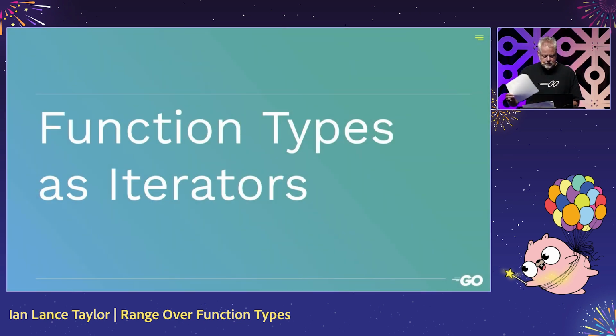We've now seen how to use iterators in a forRange loop, but you'll recall that earlier I said that one use of iterators was to read two containers in parallel. How do we do that? The answer is that we use a different kind of iterator, a pull iterator. We've seen that a standard iterator, also known as a push iterator, is a function that takes a yield function as an argument and pushes each value in a sequence by calling the yield function. A pull iterator works the other way around. It is a function that is written such that each time you call it, it returns the next value in the sequence.